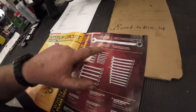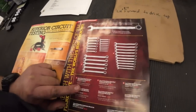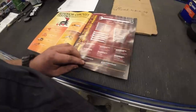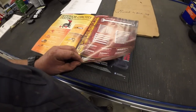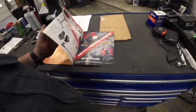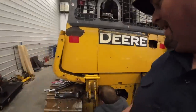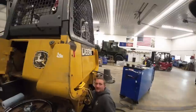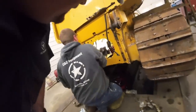Ooh, those look just like the same wrenches. Pretty much. Oh, there's prices in here. Look, they're even the same size. Prices. $629. For three? For a 15-piece set. 15, hey. That's pretty good. That's a lot of money. Interesting. Well, he come in the shop for the first time since I've been here my whole life. I guess we're developing a relationship. Well, he says a lot of shops he can't go in. I guess we thought we was big time. We thought we were a big deal. Yeah, we're not really that big.